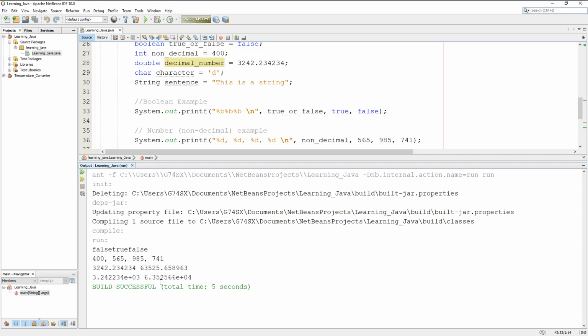You can see over here, same thing. It's just pushing the value 4, so it'd be 1, 2, 3, 4. We get it here. Now that's the representation of it with the power of 4. So if you were to do this, 10 to the power of 4, sorry. It'd be like saying 6.3 times 10 to the power of 4. And it's not the number to the power of 3, sorry. It would be 3.24223 times 10 to the power of 3. That's technically what scientific notation is doing here.